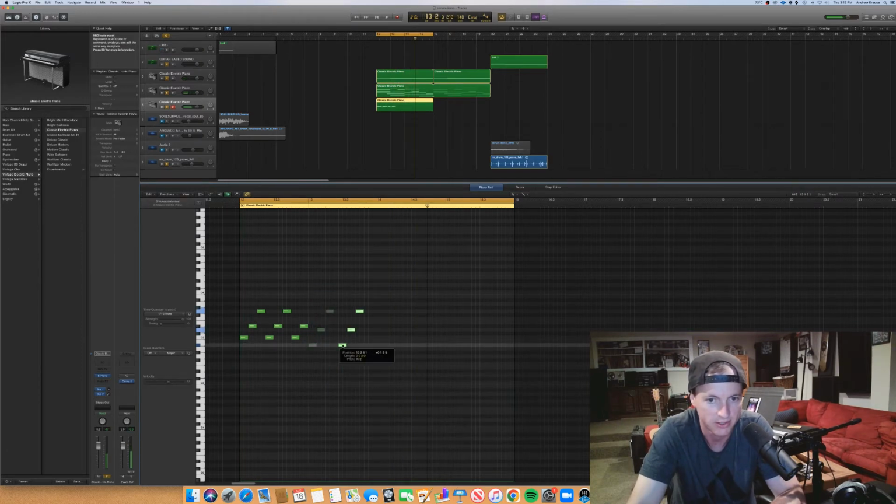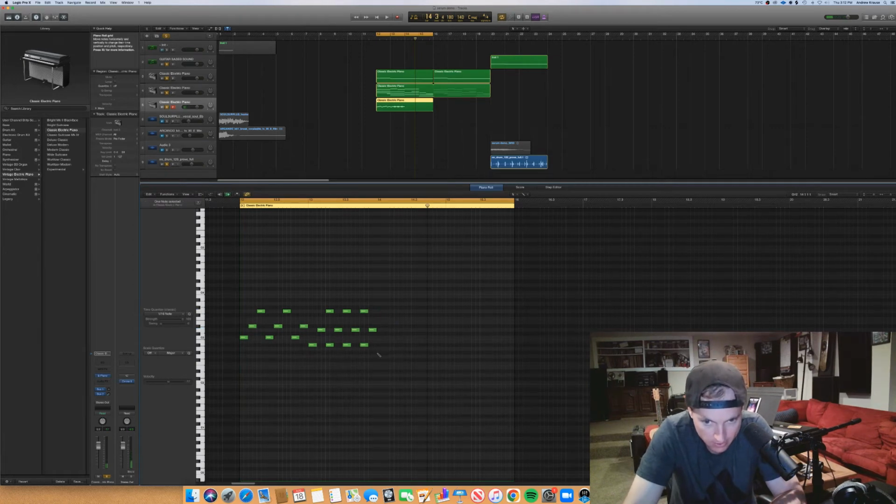Chord inversion there, so still going to the same G minor chord, but the B flat is on the bottom. That's what that chord inversion word means. All right, if I go do an A flat.